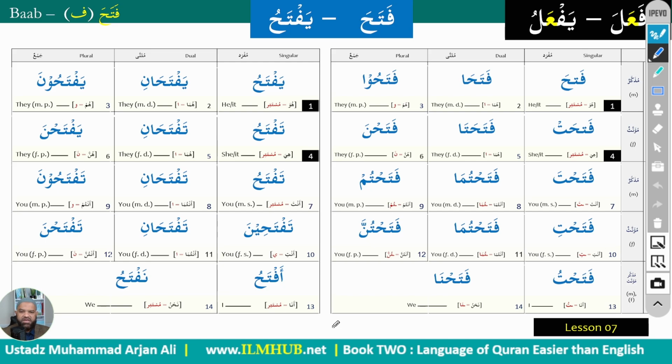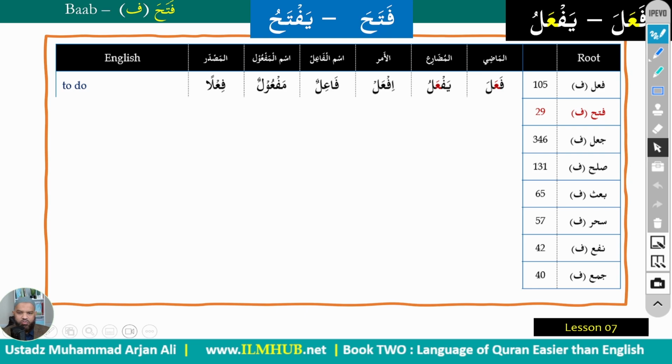Now there are many, many verbs that will go through this scale or scales. I'm going to show you a few examples, inshallah ta'ala. First of all, the way normally you will see it in the dictionary, I'll explain later, you'll have the 3 root letters, usually either separate letters or joined, followed by brackets with fa. That tells you that that root will go through the fataha pattern. Of course, they all are fataha because I put them together, but normally this is how I will present vocabulary to you. So this saves a lot of space and very quick reference, and this is the quickest way in my view to do it and to learn, inshallah.